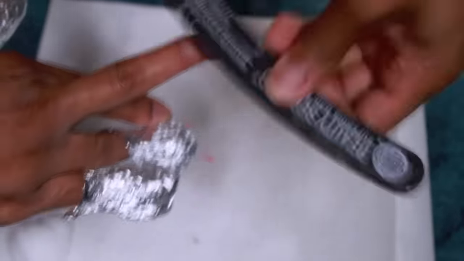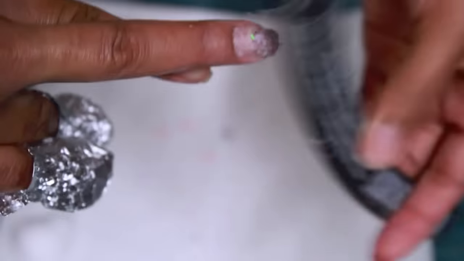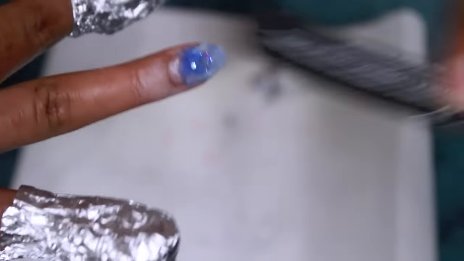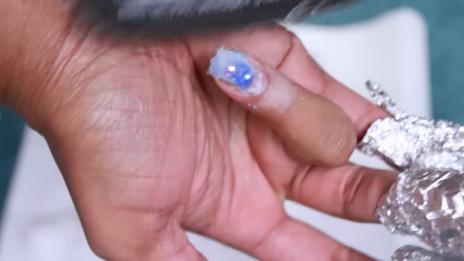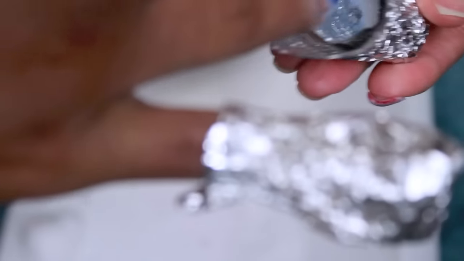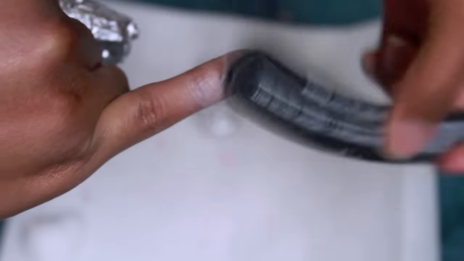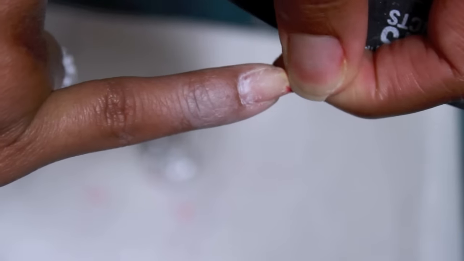After that, you can go ahead and remove the foil and just kind of file away at any of that softened acrylic. You just reapply the foil after that and just let it soak some more, file some more. And I pretty much like to slap my little foil wraps right off versus unwrapping them because I can just easily apply that again versus trying to wrap it all the way over my nail. I ended up with a little hangnail so I'm just going to go ahead and gently peel that off.